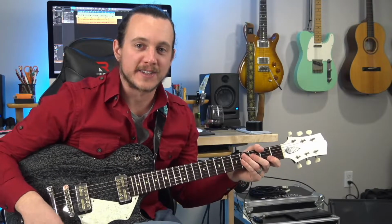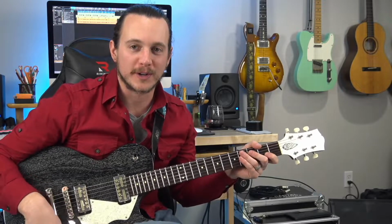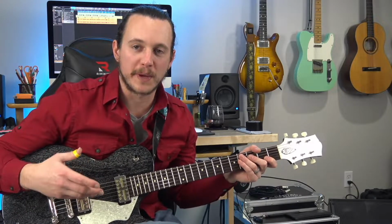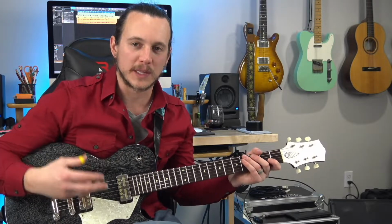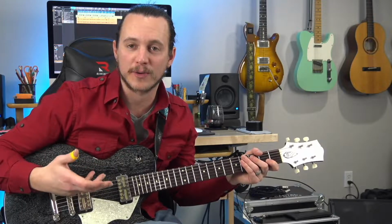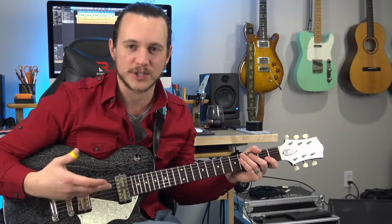Everyone, Matthew Dale here, and today we're going to be taking a closer look at Jimi Hendrix's solo in The Wind Cries Mary. Now, before we jump in and start learning all of his licks, it's really important to have a good understanding of what's happening in the background of the solo. What are the chords that he's soloing over?